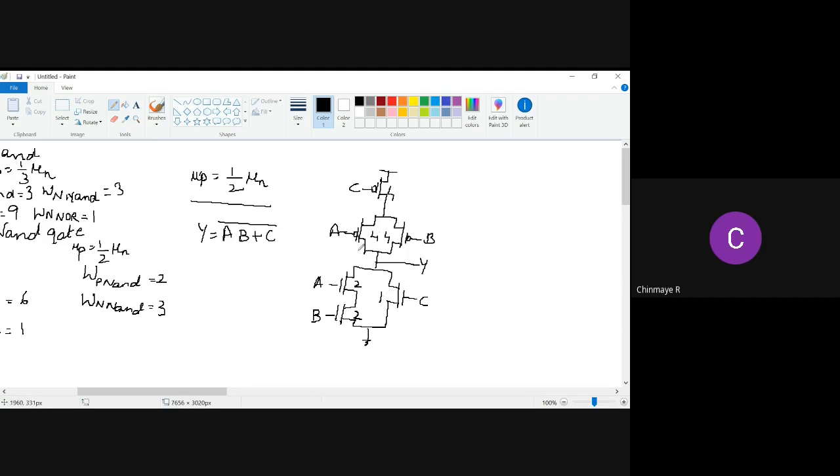Now again in PMOS, we have 2 branches. One is A and C, the other one is C and B, right? So now we have to size the transistors A and C such that each of them offers a resistance R by 2. Since a width of 2 in PMOS offers a resistance R, a width of 4 in PMOS offers a resistance R by 2, and therefore both the branches should be sized as 4 and 4. Any doubts in this? Okay, so now, can you do this?